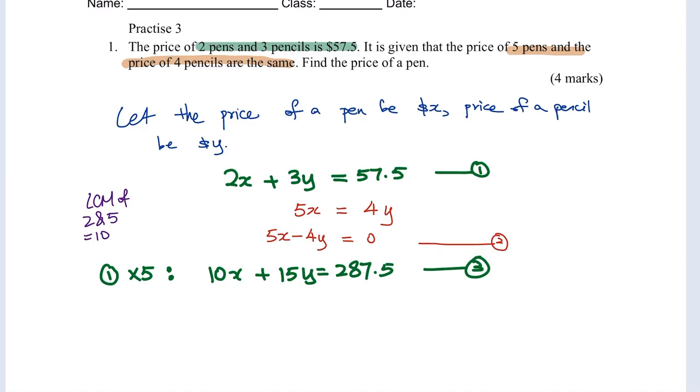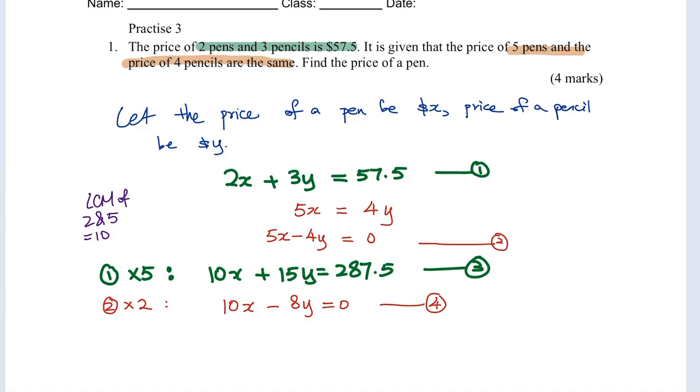How about the second equation then? What do I do with that? How do I make that 5 as 10? How do I turn that 5 into 10? Yes, by multiplying it by 2. So the second equation times 2. 5 times 2, 10x minus 8y equals 0. And that's your fourth equation. Now look at the third equation and the fourth equation. Is there anything that they both have? Yes, this 10x. So now I can do the next step.